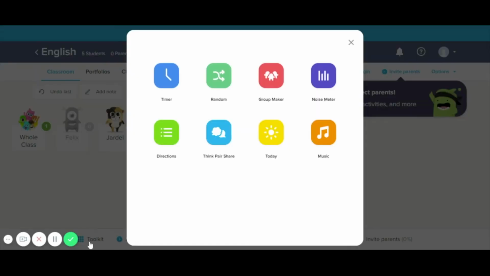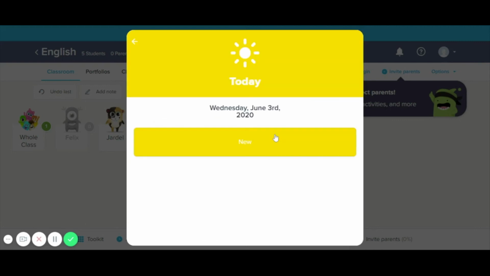And we show the students. Okay. And then we have the other one, which is called today. Today is just like directions, just for students to see what they have to do today. So also we have the date and we add, oh, today you have to do this, or today we're going to learn about this. Okay, so this is really important.